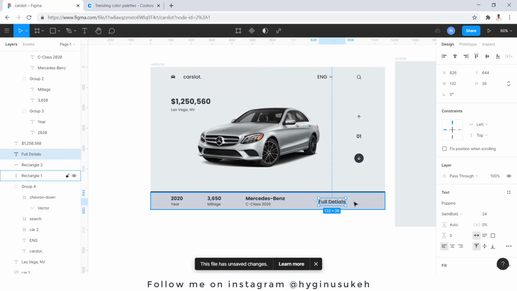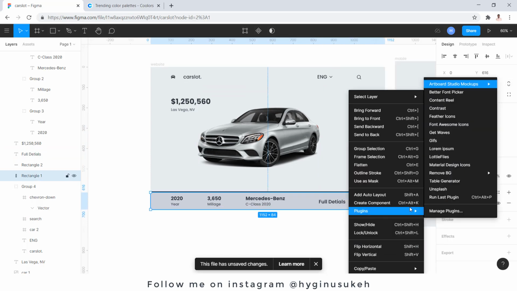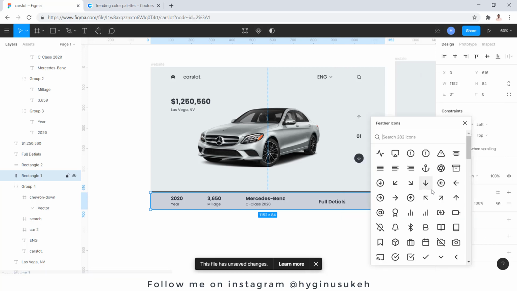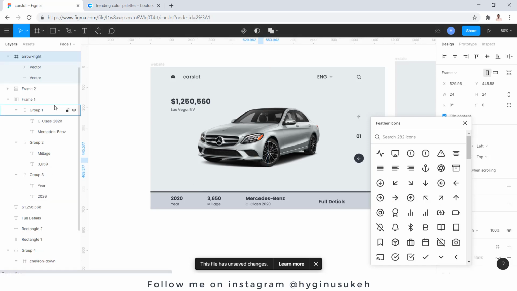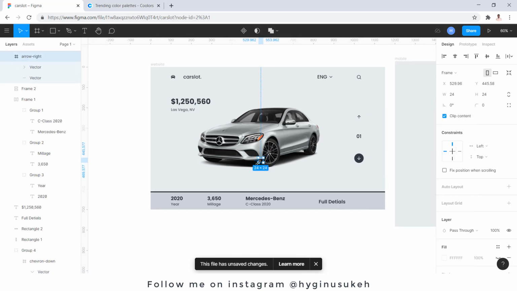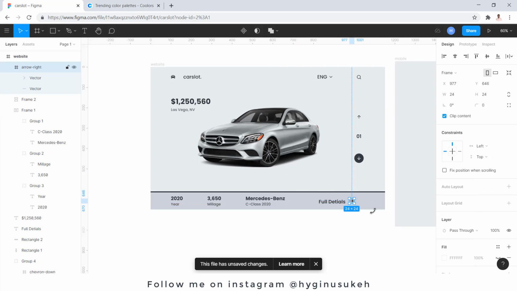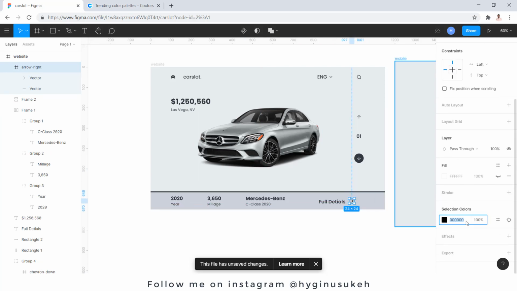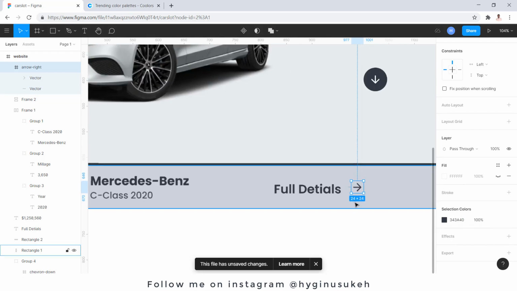So I also need like a description here. So I'm going to add more icons, and this time around I'm going to select this icon, and I'll drag it into the website and bring it in here, and I'll change the color to exactly the color palette I'm using.